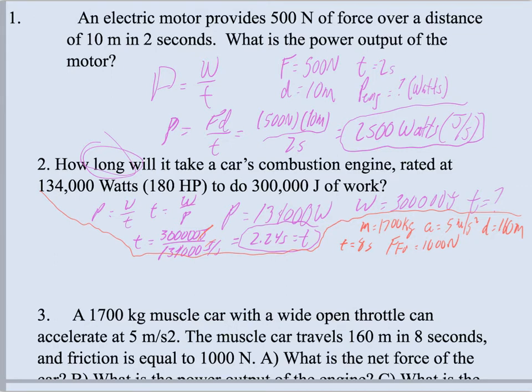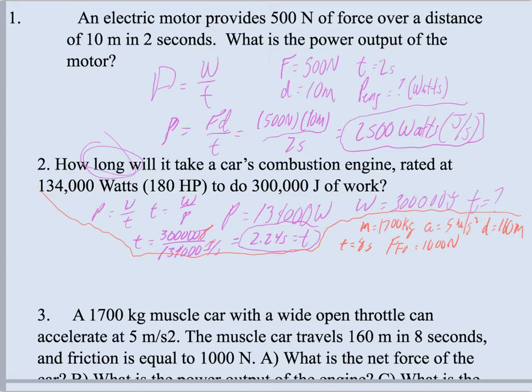And the question says, what is the net force of the car, and what is the power output of the engine? And then what is the net power applied to the car? I know you can't see it on the screen. If you have your notes handout in class, though, it's legible. The software appears to have cut it off when I imported the slide. But I'll take you through it as we're doing it.